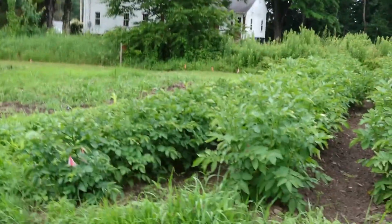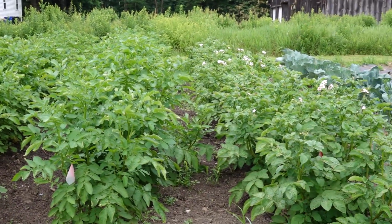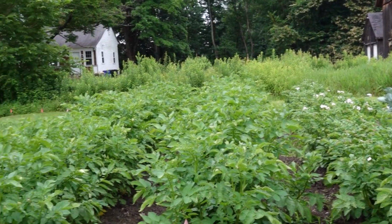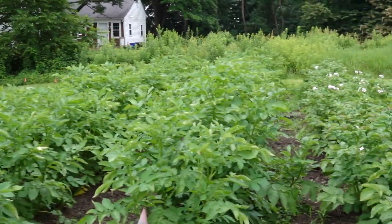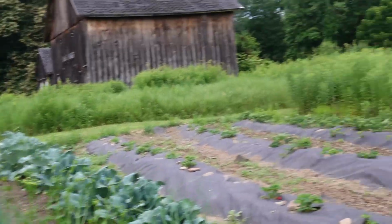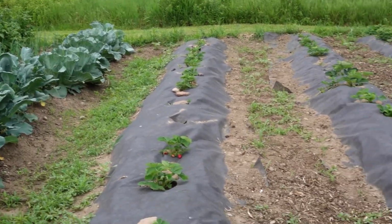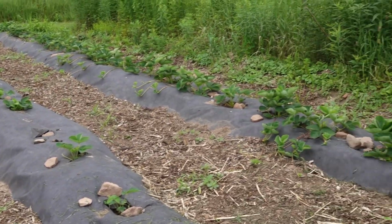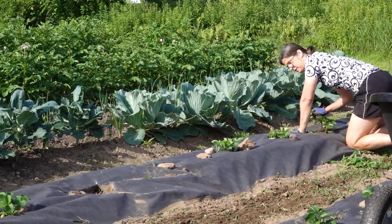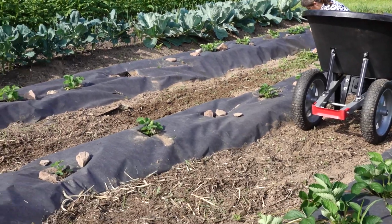So this is 1, 2, 3, 4 rows of potatoes. Another idea that Sarah had similar with the pumpkins was everybody come and dig. Right. Because this is going to be a lot. A lot of potatoes. And then we started strawberries this year, so hopefully these will take over again. They'll be more a part of the sharing garden within the community. Everyone is really dedicated to giving back, and that's the part of the community garden that makes it so special.